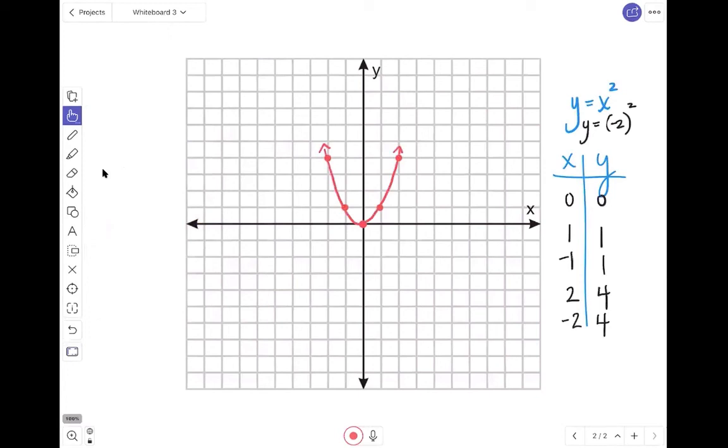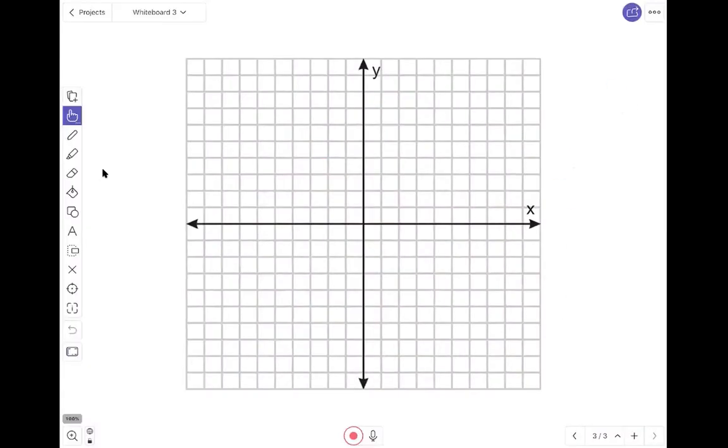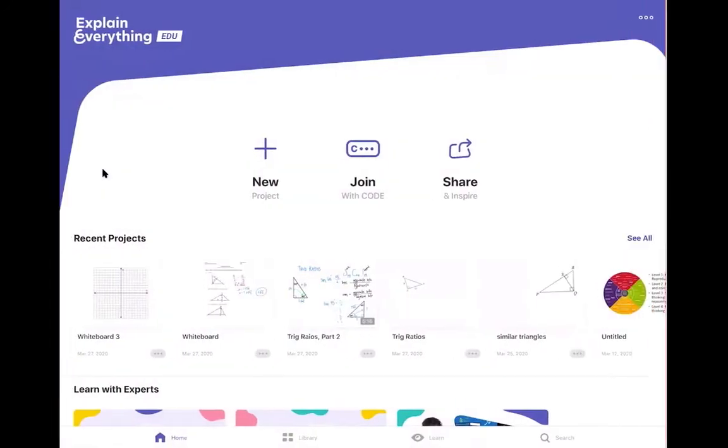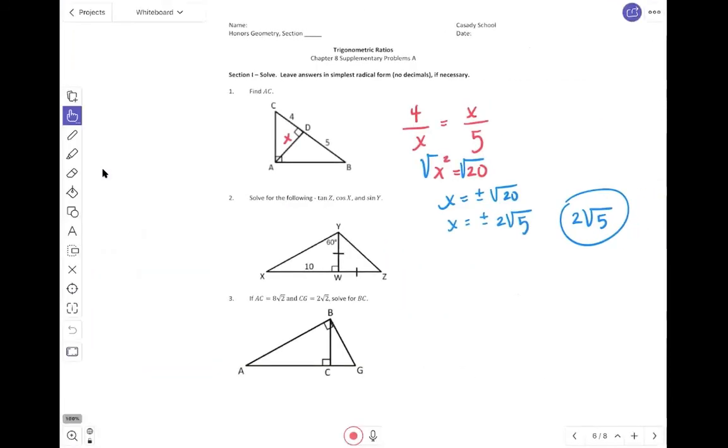And this is a template that I've done. So then if I go to my next screen, I have a blank coordinate plane. So whenever I'm doing any kind of graphing where I need lots of coordinate planes, I just have saved a template that I can use. Now, with geometry, I teach honors geometry. And so I give them notes a lot of times. And so I can actually pull in their notes right here and we can work problems together.